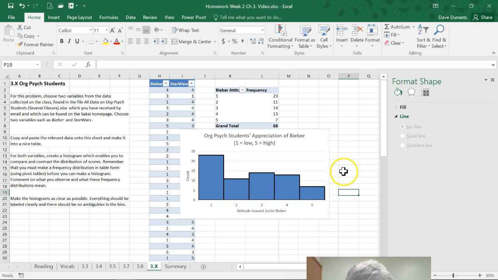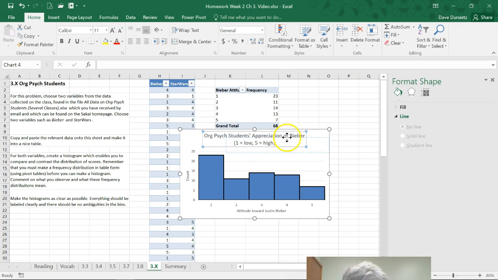And there we have a histogram that's a lot easier to read, and we can see that it generally is very high for 1, and then the others are kind of equal. 3 is more normal. This might be described as what's known as a floor effect. People might really, really dislike Justin Bieber, and if they could have given him zeros and -1s, they might have done that. We would have gotten a more normal distribution.